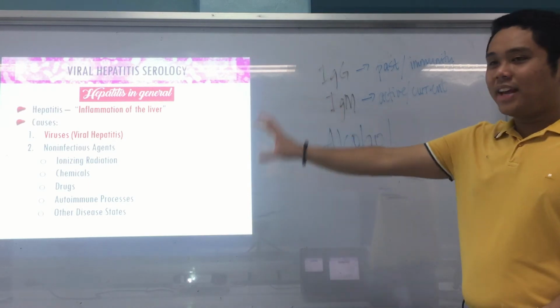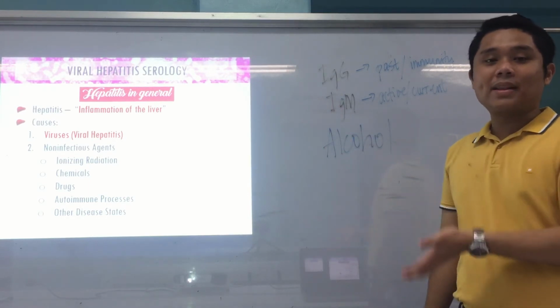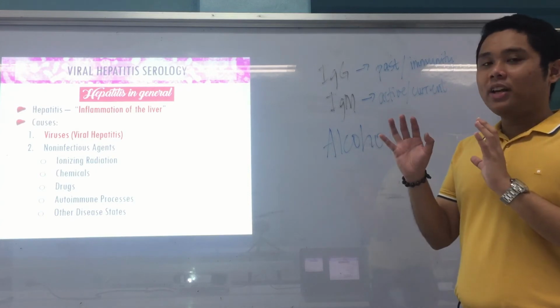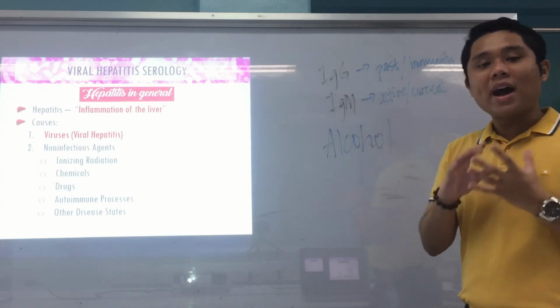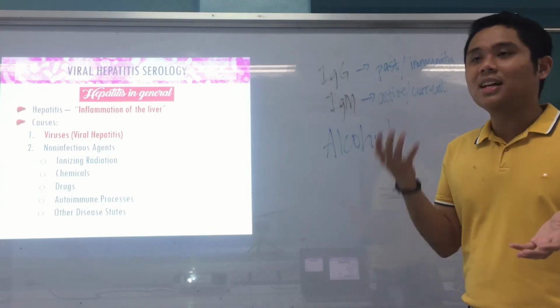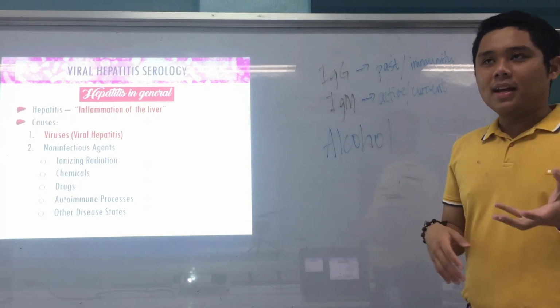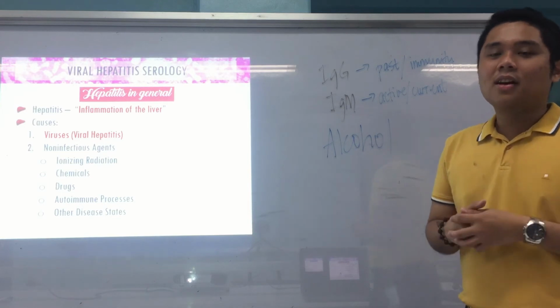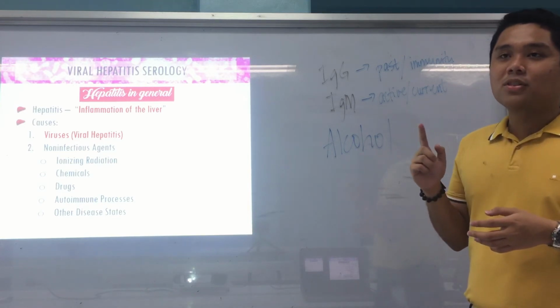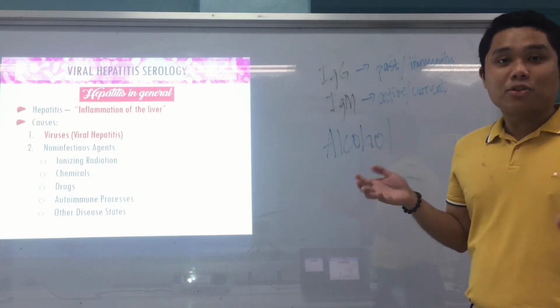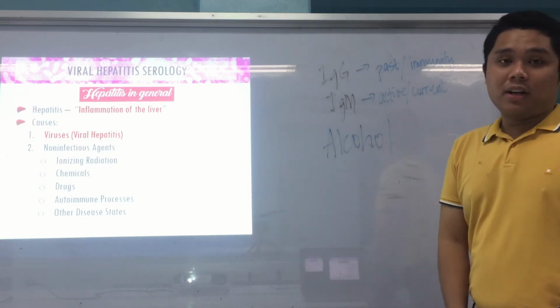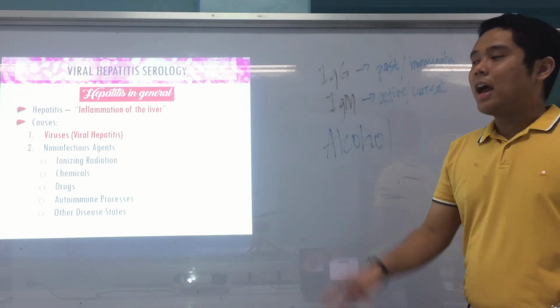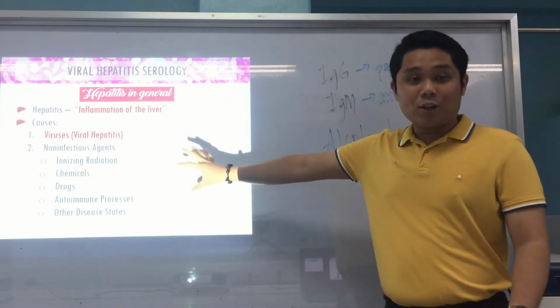Alright, so these non-infectious agents can also cause hepatitis. As you can see, there's a wide range of causes for hepatitis. It's not only viruses. Usually in the Philippines, if a patient has hepatitis, the first thing on the mind is viruses. But there could be a lot of other sources or agents. So it's important. And how do we differentiate?